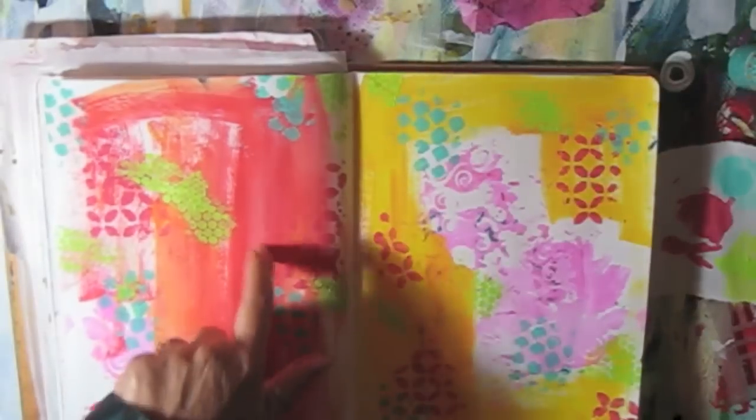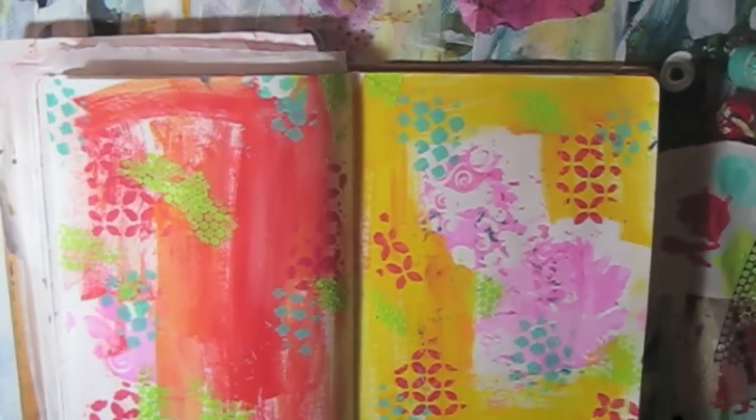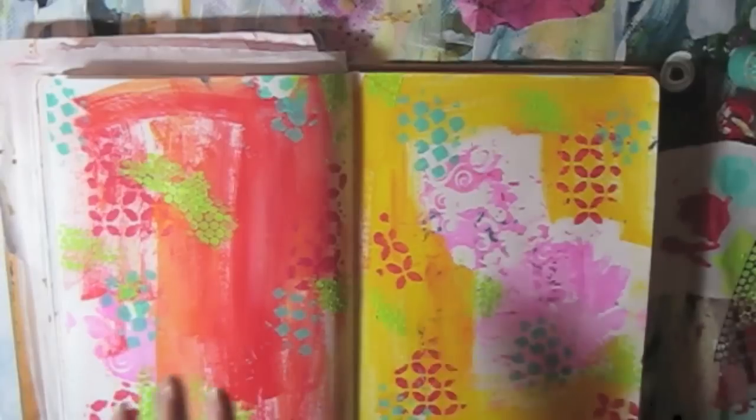There we go. I think that's good, I think. So it looks pretty. I'm happy with that. I'm going to dry this with my heat gun.